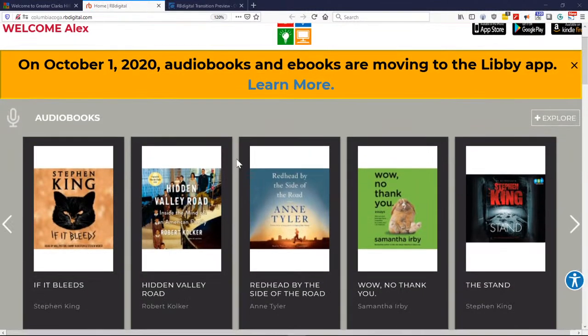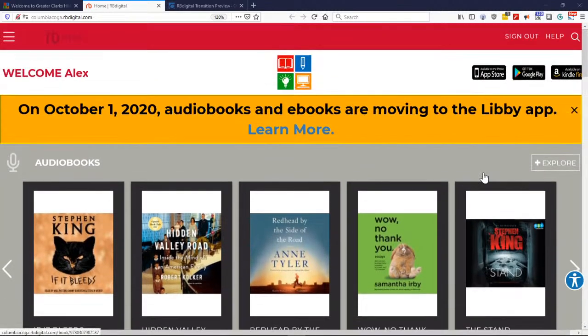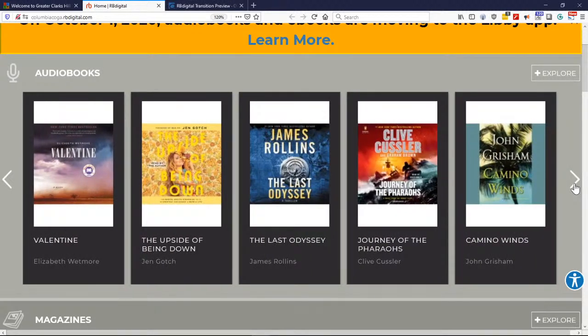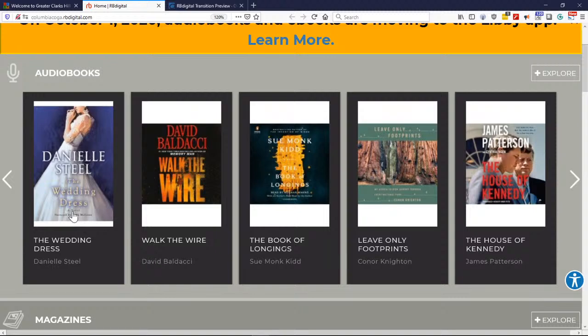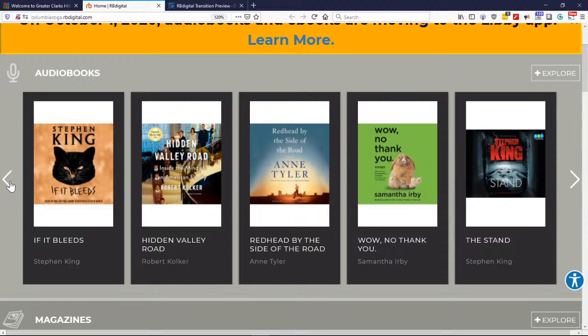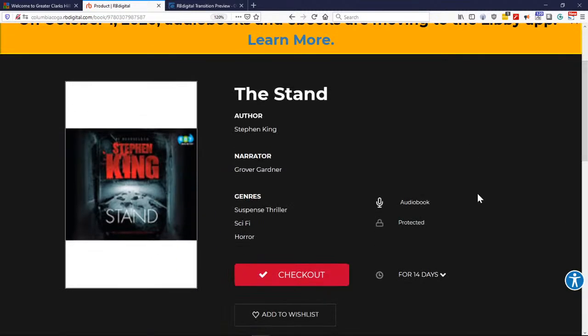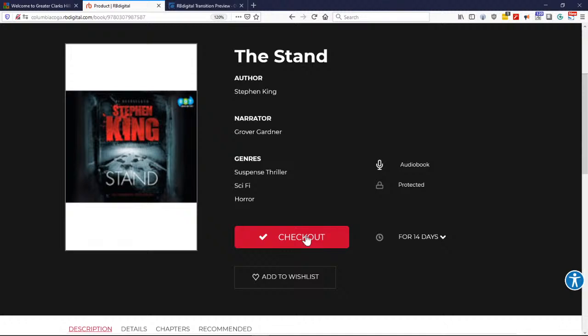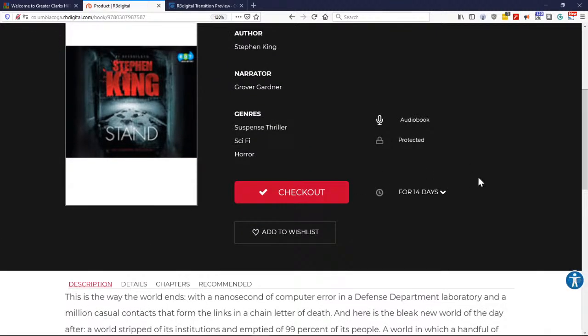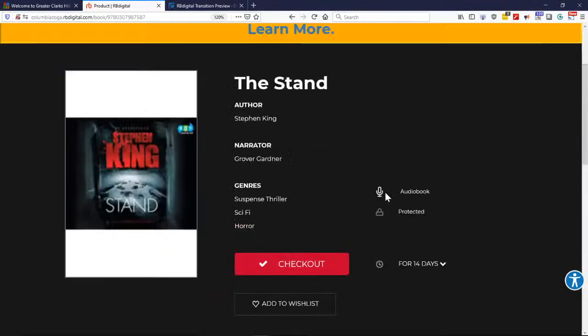So here's our audiobooks here with the RB Digital. And I'm signed in. This is similar if it was the app on your phone as well. The audiobooks you basically just click on and go in. It's like we click on a book. Is it available? Oh, it says I can check it out. Now, if it wasn't available, if I click add to my wish list, that means it'll pop up and let me know about it. It said I can check it out for as long as 14 days. Click check out and it'll check it out and I can download it and listen to it on my app.